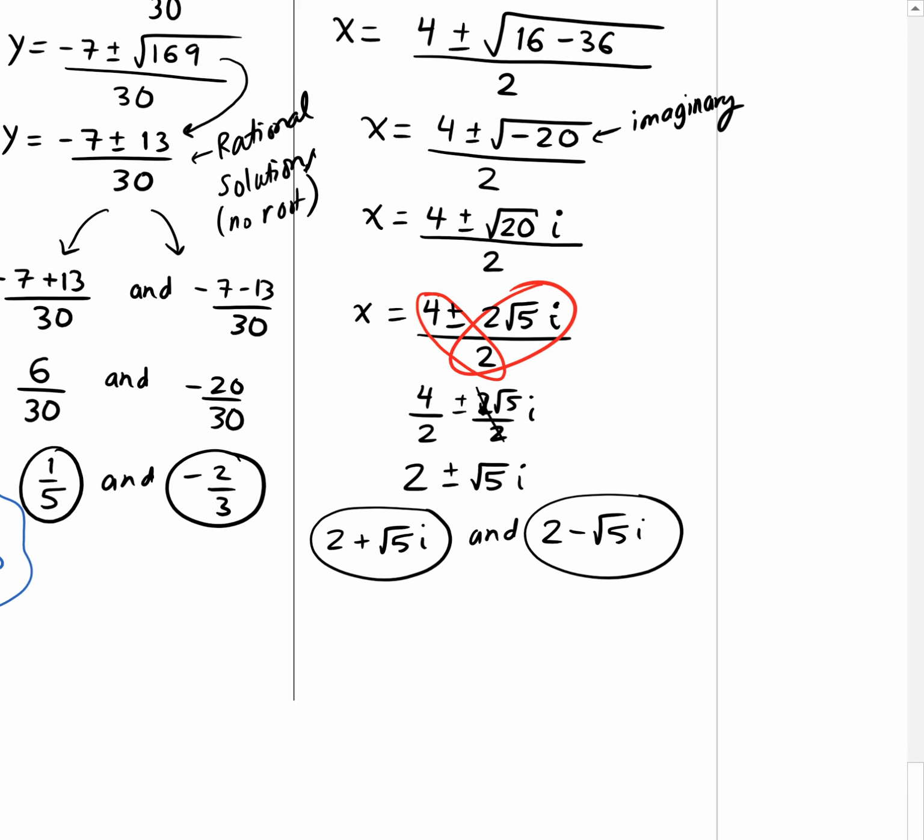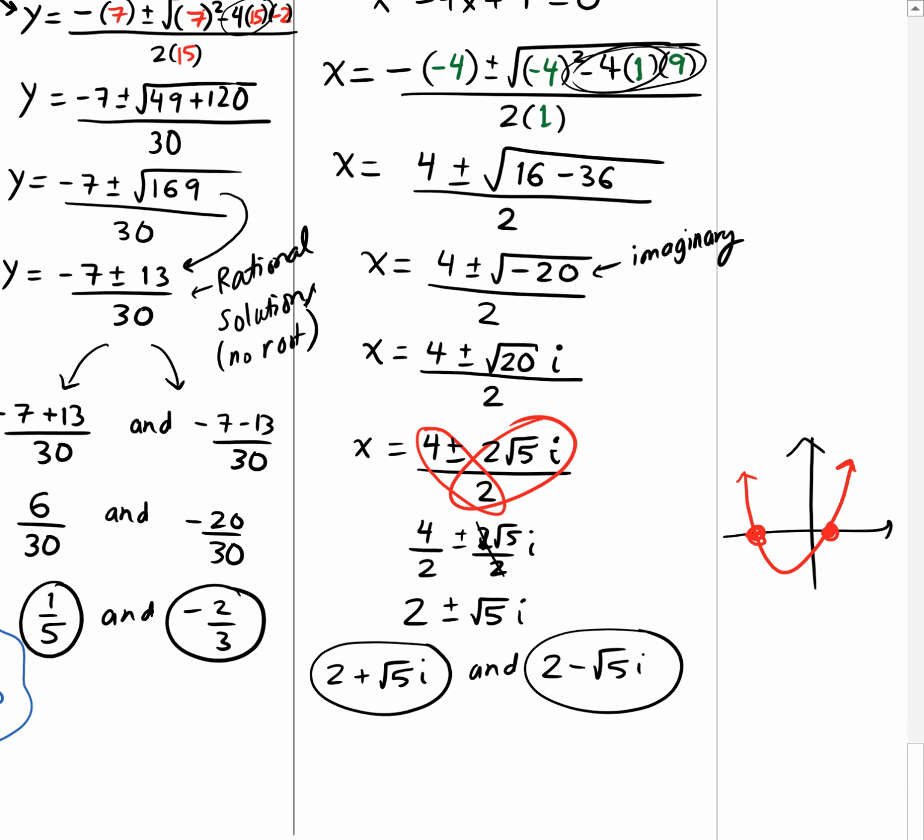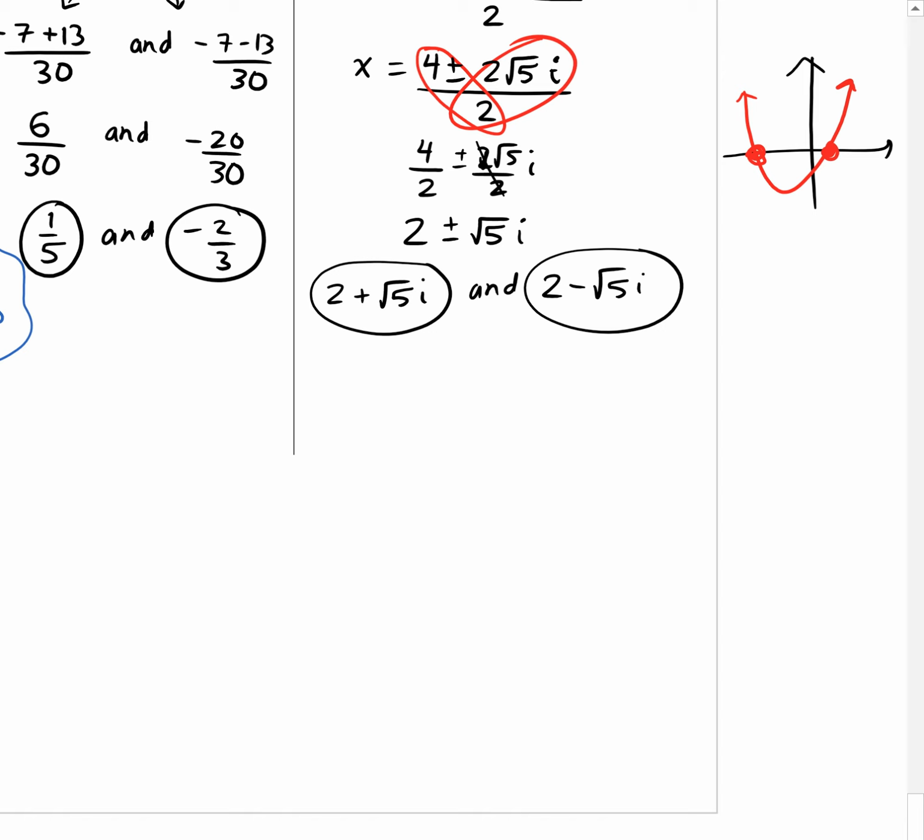And just to bring everything back together, remember in the beginning of the last section we said the reason that we learn how to solve quadratic equations is because we're trying to figure out what the graphs of these parabolas look like, because these functions are parabolas, like this. And when we solve equations like this, we're finding the x-intercepts. But if you look at this last example, we got imaginary solutions. So how does that work as far as x-intercepts go?